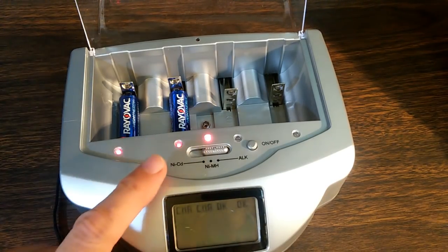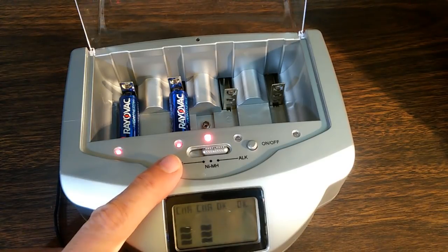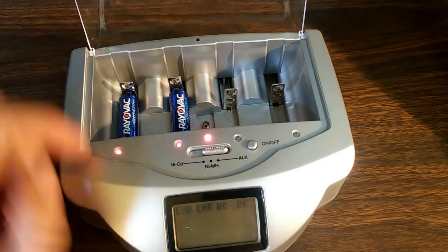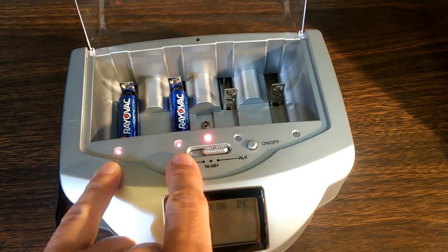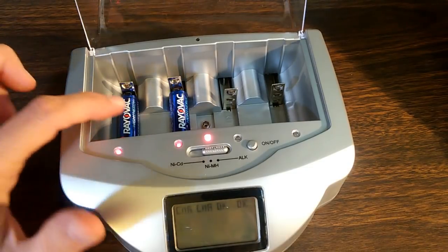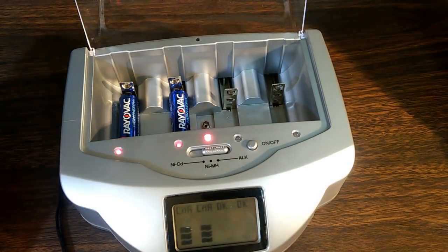Now those batteries that charge up very quickly, like within an hour, I think those are batteries that are not in good shape. These go from red to green in less than an hour. Your battery is probably bad. It'll take a charge, but it isn't taking much energy. I think the electrolyte is drying out.